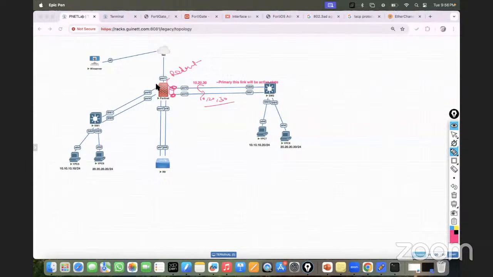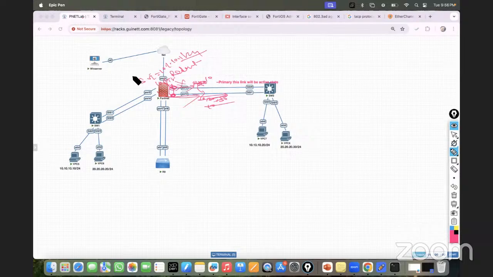Clear? Okay. So if I have VLAN 10 here, VLAN 20 here, VLAN 30 here, all that information is primarily going to pass from this interface. But if this interface goes down, this will take care of the traffic. But suppose I just have one VLAN, only 10. So I can create the SVI, switch virtual interface, and I can give the IP address here. Then this interface can process all traffic for VLAN 10 only. If this goes down, this is going to carry the VLAN 10 information, because we just map one SVI instead of the trunk port's VLAN information. Clear or still not clear?